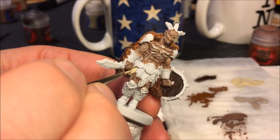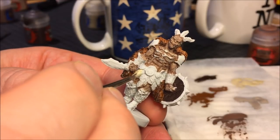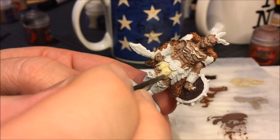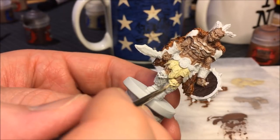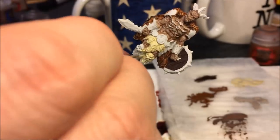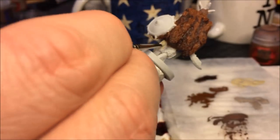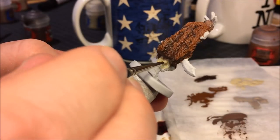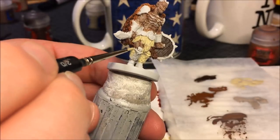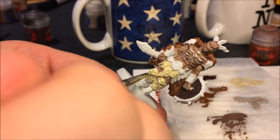For the armor pieces I used Chap de Bone. I do think that they are actual shells — his armor is made of shells, from a big huge land crab or something. So Chap de Bone for the armor pieces, and I'm also using Chap de Bone for all of the skulls and all of the fur that's not part of the cape. The fur, the skulls, and the leggings are all going to get different shades of wash to differentiate them from each other, so for now they all look the same but they will look different soon enough.